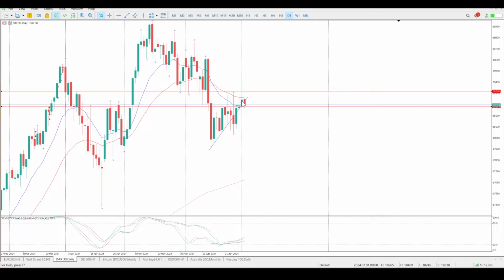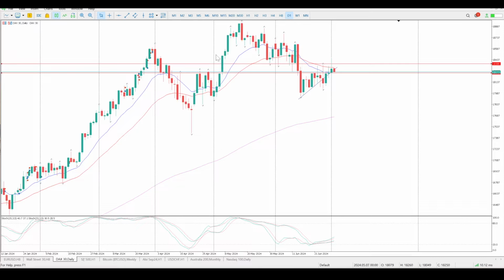And it was a green bar yesterday, but we are below the moving averages. So when you look at this on the daily, this is a shorting area. When you're looking at the daily, there's the trend line. We need to get above that trend line for us to actually start getting any structure going. But if you look left, you see the importance of the level that we are trying to find support on, 18,262. So you can see it is there, and then just above it is another tiny little level. So if we are going to get going for the downside, we need to reject this zone properly.